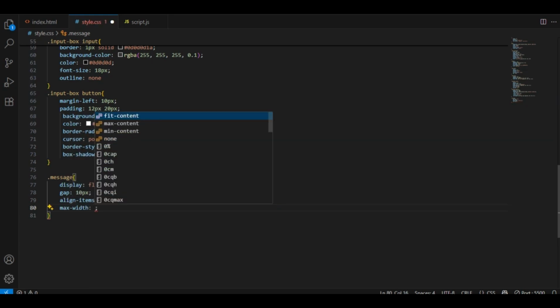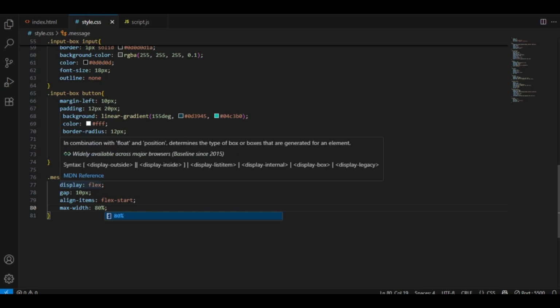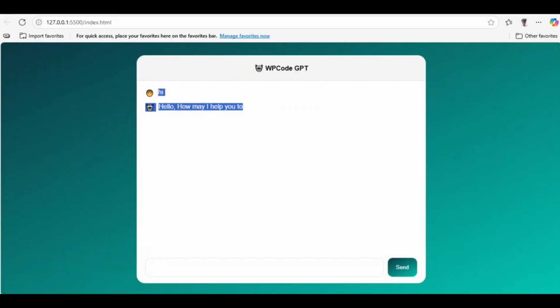Here we're going to give max width 80%. For that we have to write it down here. And now let's take a look.